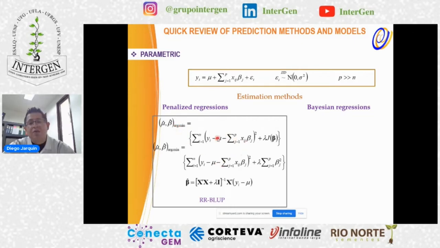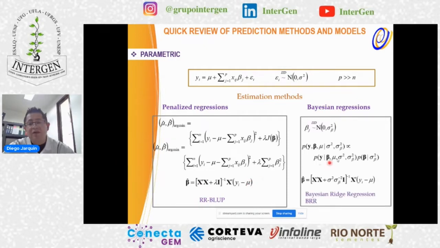So we are trying to find the argument that minimizes this sum: the estimated error between predicted and observed values, plus a penalty, a condition on the effect of the covariates. We find the solution for this case, the ridge model, assuming normality, is (X'X + lambda I)^-1 X' y, where lambda is the penalty parameter and y are the residuals around 0. So we call this the ridge model.